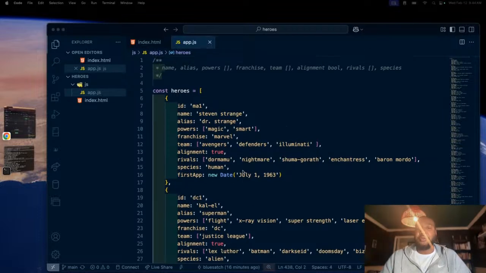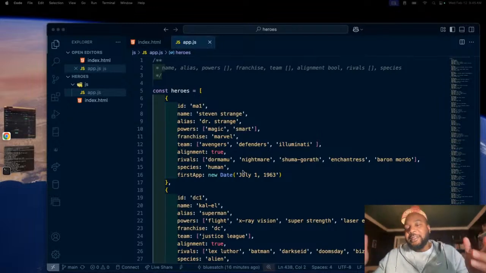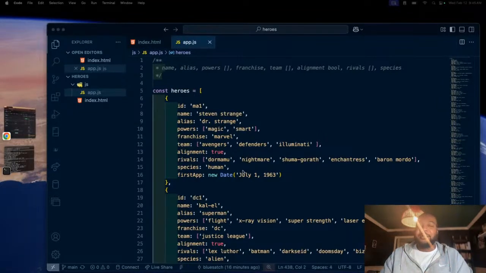Obviously, there's so much more that we can get with it. Like the creator of the hero, their first issue, if they're in a TV show or whatever, who played them, and other versions of them. There's so much that can be done with this, and the purpose is not to redo all of that, or to create our own, but we simply just want to have some data that we can work with so that we can understand how to use these concepts that we've been learning thus far.